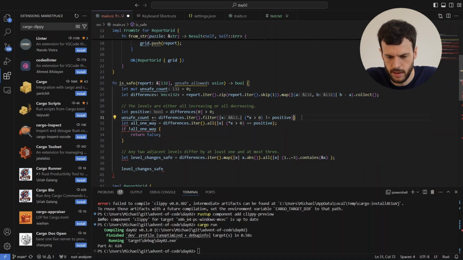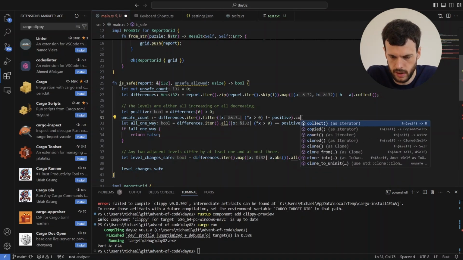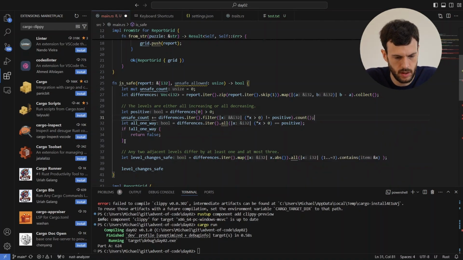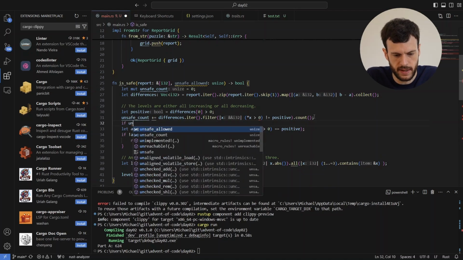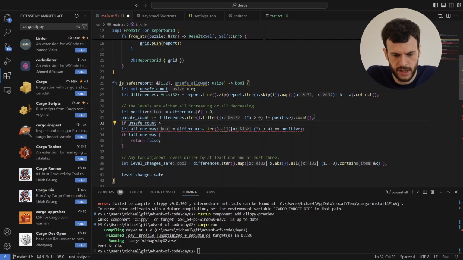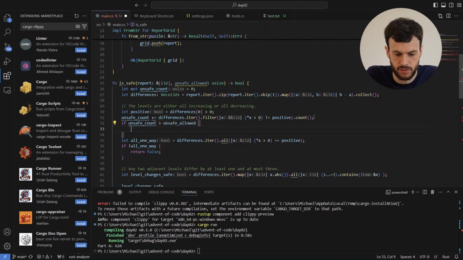We don't need brackets there. Dot count. Now at this point, if unsafe_count is already greater than unsafe_allowed, we should return early. We can comment this out.